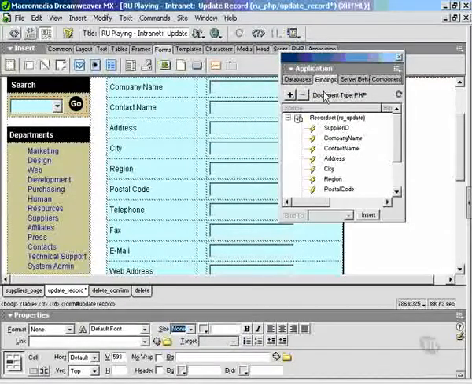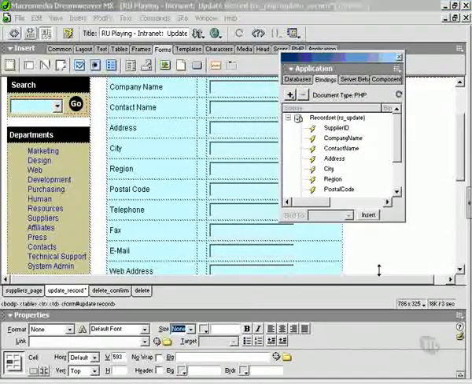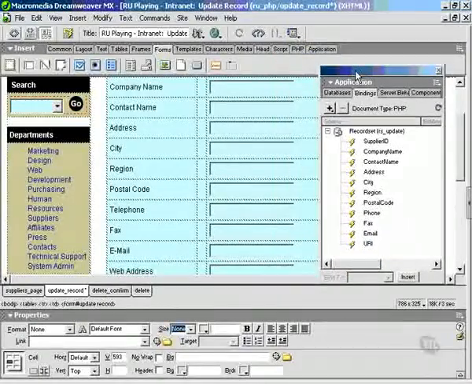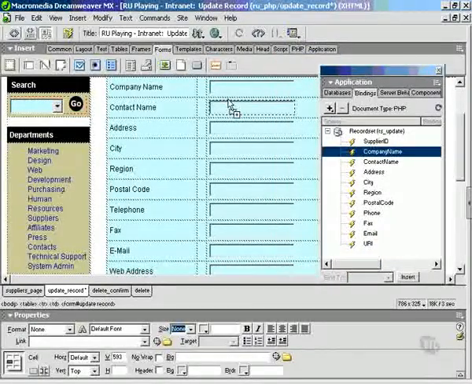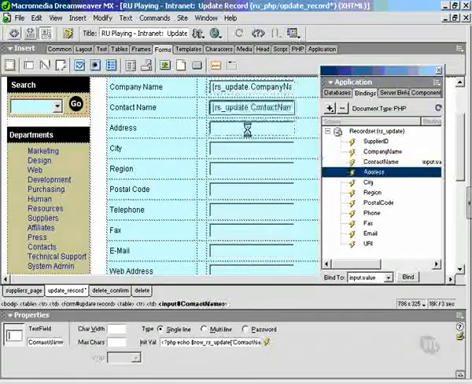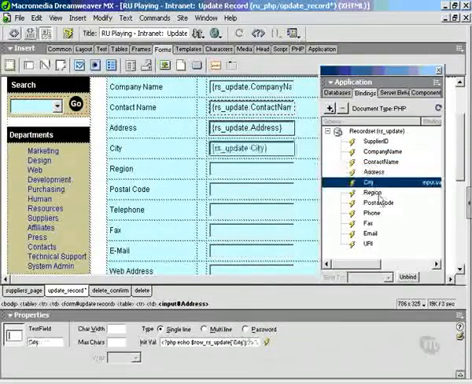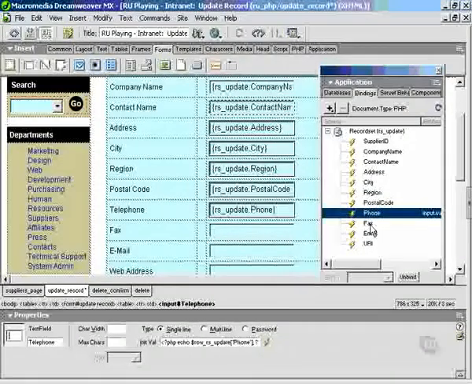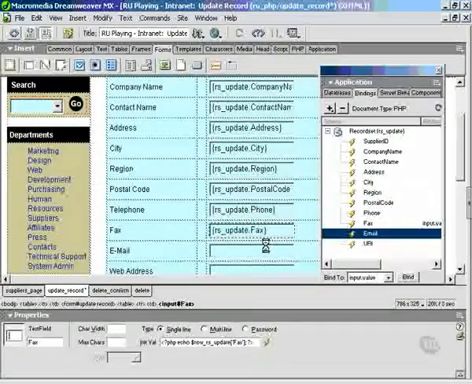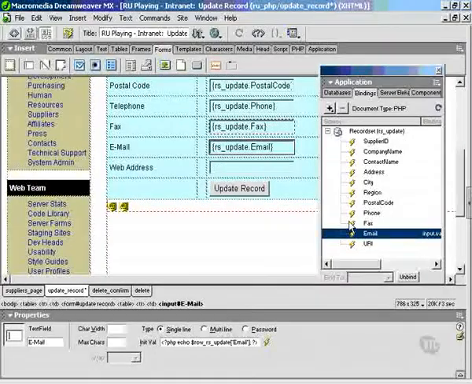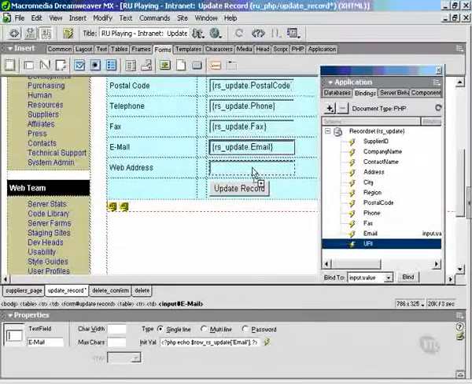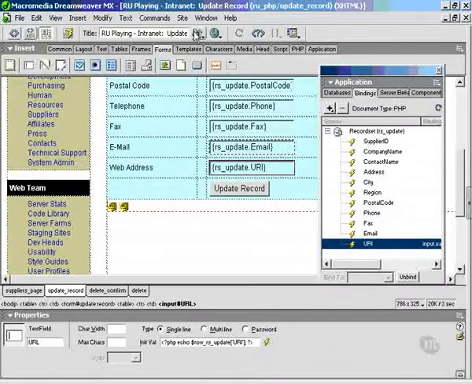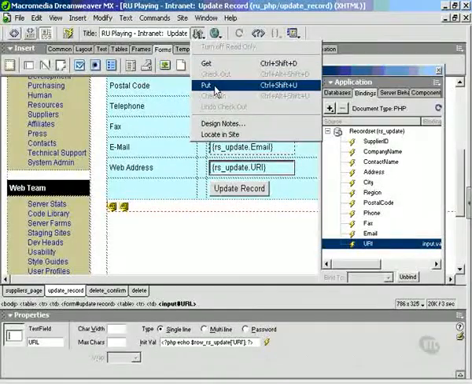Having applied the server behavior, we can now bind each of the dynamic placeholders to their appropriate form elements. That done, I'll save the document and then put it on my remote server.